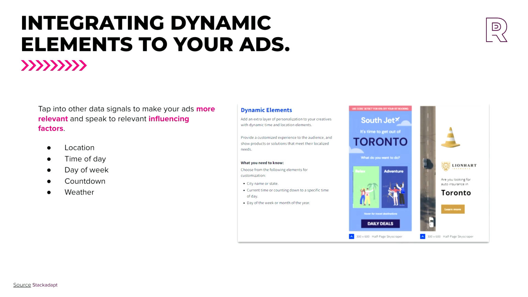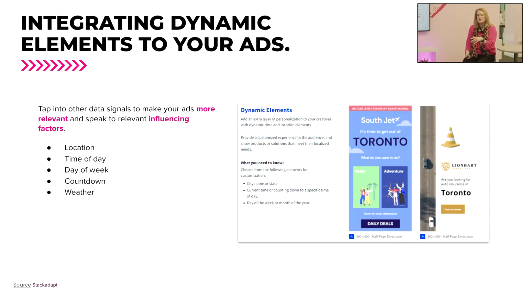So we've got some nice examples of how to integrate and be a bit smarter potentially within your creative, rather than just static banners or your standard videos. But things like looking at location, time of day, countdown timers, as I've already mentioned, to create that sense of urgency, but also things like weather bidding as well, where we can look at whether weather has an influence on the customer's decision-making process.